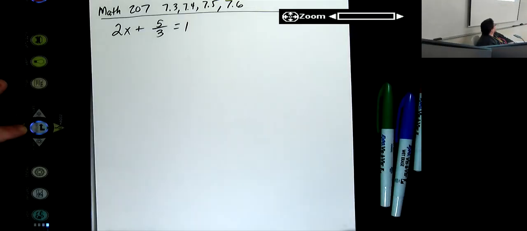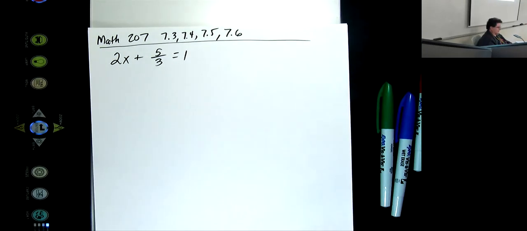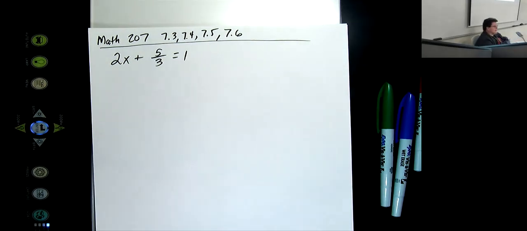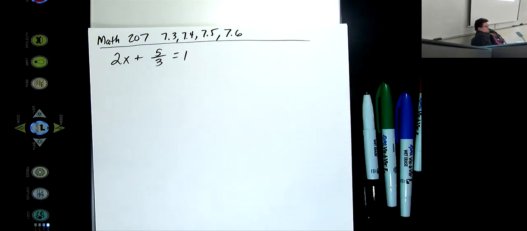The hell? Is there any way we can get, even if we change the numbers, some of the problems that are in the homework? I need a little bit more information than that. Yeah, like some of the problems, because there's some fractions that I couldn't figure out. Well, we're in chapter 7. Okay, we haven't gotten to the fractions yet. Oh, that's what we're doing today. That's why you couldn't do it.